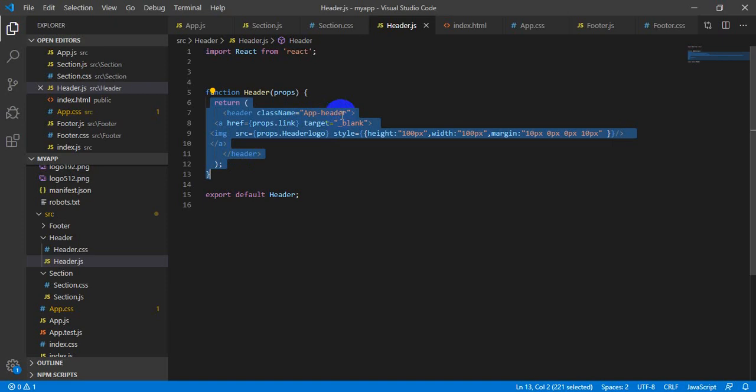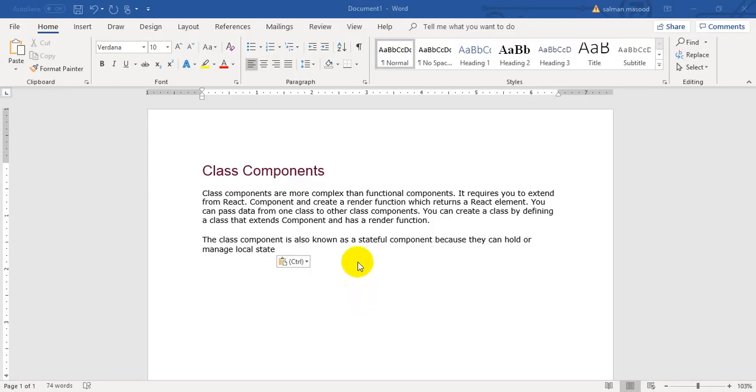Now it's time to understand the class component, and we are going to implement it. Let's see the class component definition first. Class components are more complex than functional components. It requires you to extend from React.Component and create a render function which returns a React element. You can pass data from one class component to another. So in this definition there is nothing special, it's just explaining that class components are more complex than functional components.